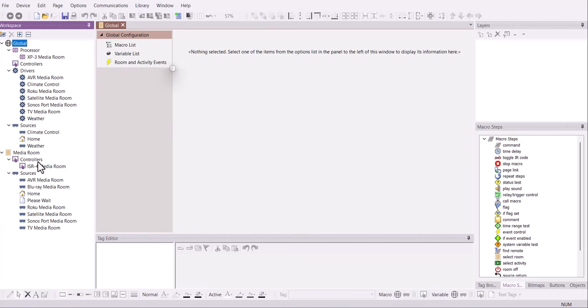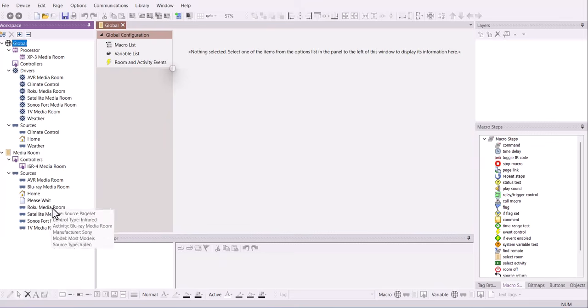Now, under the media room, we have a local controller, an ISR4, and that implies that that controller only controls the media room. And if I add another room, it won't be able to control that other room. Otherwise, I'd put it in global. Okay? And under the local sources in the media room, here they are. And you could see by naming these systematically, accurately, and coherently, you'll be able to tell exactly what they are, what they do, and what their function serves.